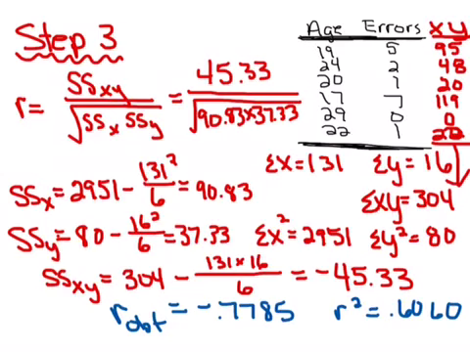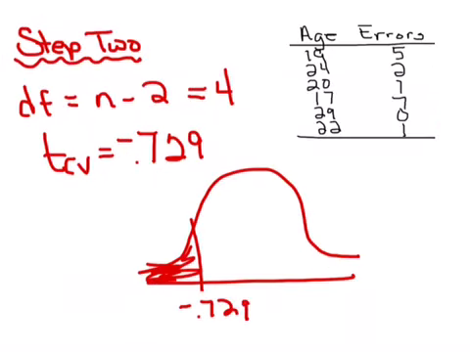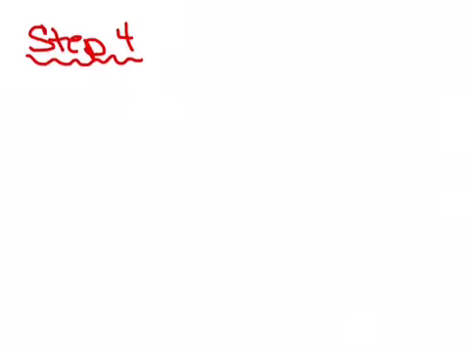So if we look at 0.7785, which is rounded to 0.78, if you look back at our critical criteria, here is negative 0.78. It's over here. So we know that it's significant because it's in the critical region, so we can reject the null. And now we can go ahead and write our APA results. We're going to go to step 4, writing our APA results.